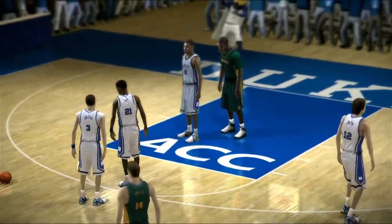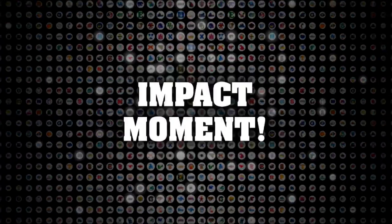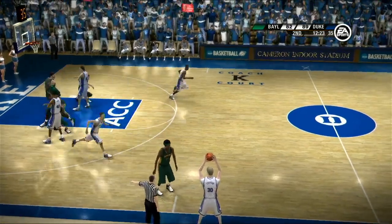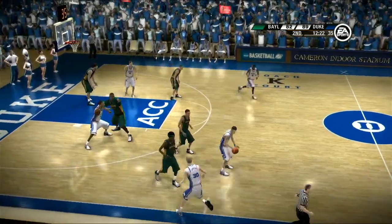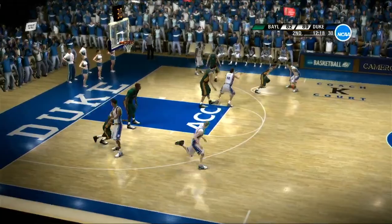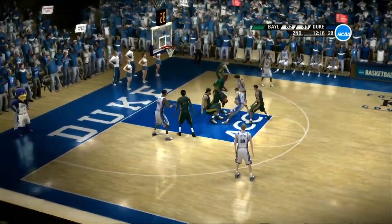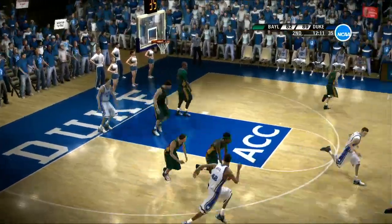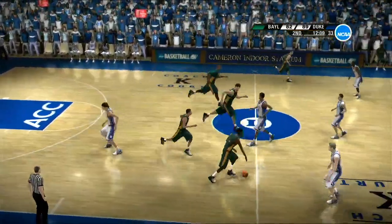Look at the facial expression. The Bears just seem to be frustrated out there, Dick. Hey, it doesn't take much to bring the emotional level down, Brad. All it takes is a couple of turnovers, missed shots, and poor decisions, and the coach even goes wacky. Ooh, look at the shot block. We got some contact. Nice hops.